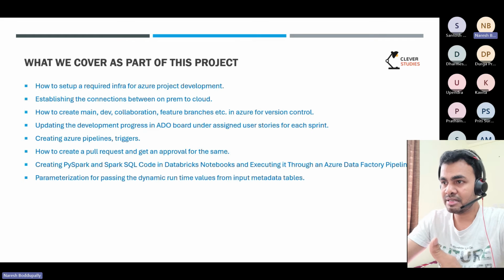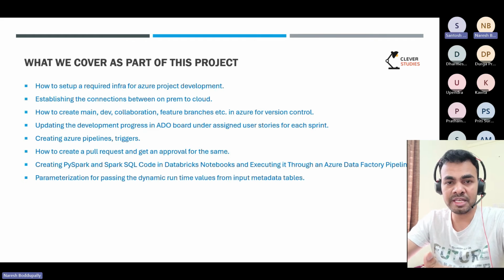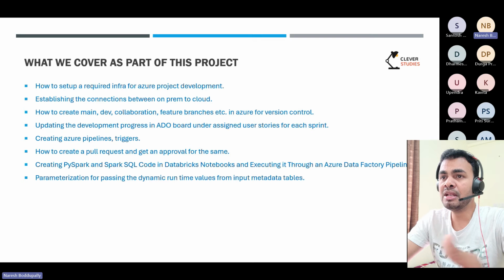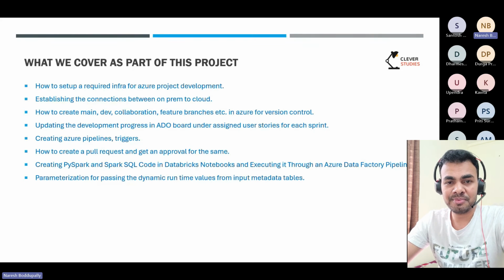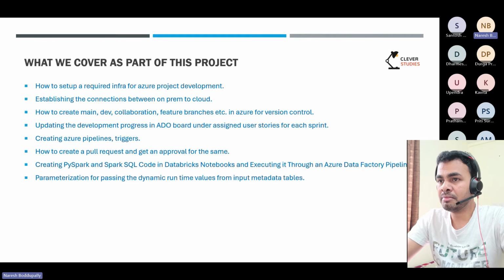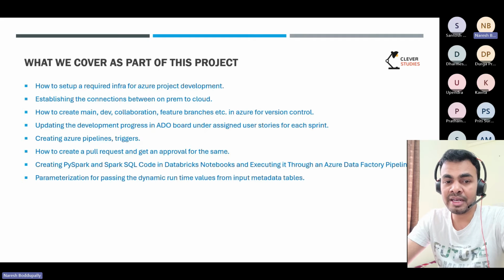Apart from the normal tables, we will also create some tables used for inserting metadata and for logging purposes. We will log all the updates: if a pipeline fails, why it failed, and if a pipeline succeeds, the related details will be stored in a logging table. We'll show you all these things. So it's completely metadata driven, with nothing manual. That's what we are going to cover.